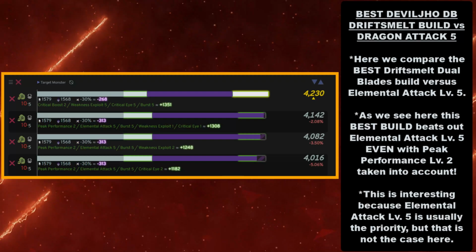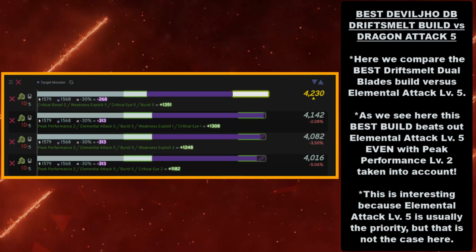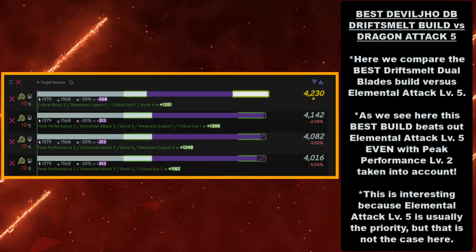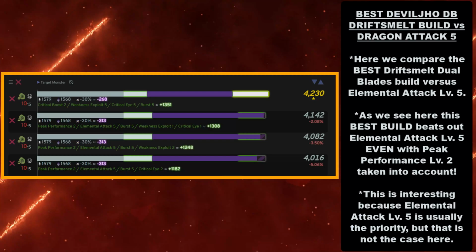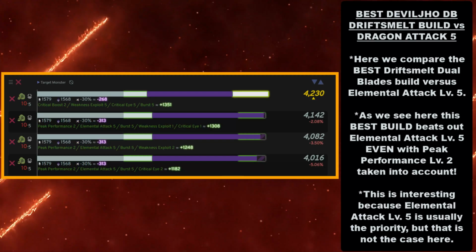I see the data right here: in the build that I present, Burst level 5 is the priority. Elemental Attack 5 with Dragon Attack is actually lower than Burst level 5 would be with crit taken into account, which is actually pretty crazy. But it's also pretty cool to see that there is a different type of meta out there thanks to Driftsmelting.